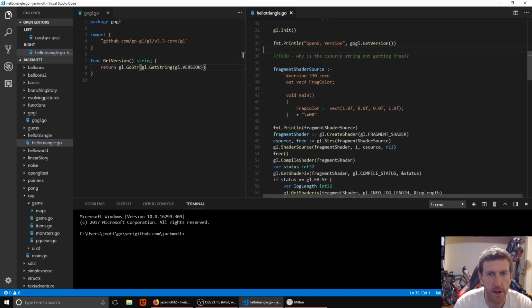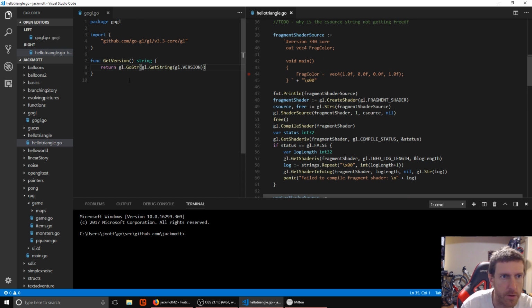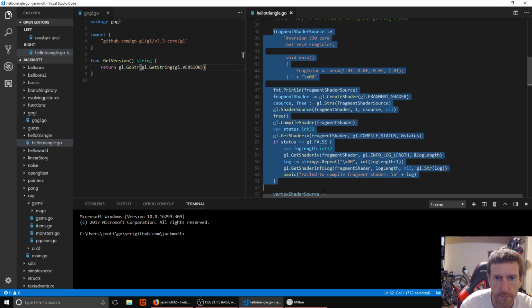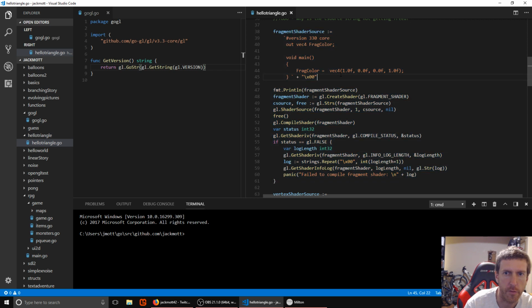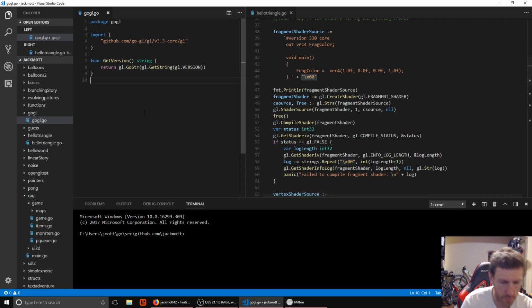All right, so now let's do one for shaders. That will be a little bit more useful. So we got all this stuff we're doing for shaders, all right? And some of it's tricky, like you can mess up this null termination. So we're gonna have a function.